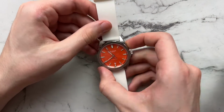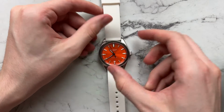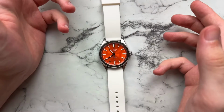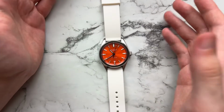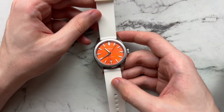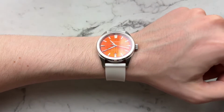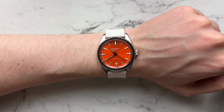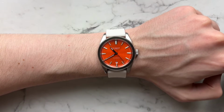And lastly, the classic white Archer silicone strap. I think it looks fantastic, pairs with the tones of the lume perfectly. Of course, they went with that BGW9 signature, so of course it's gonna pair well. And yeah, makes the watch pop and just feel good. Really comfortable, gives it that nice kind of creamsicle type of look. Just a fun combo and a bright strap for a bright watch.